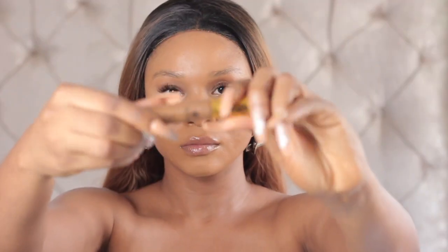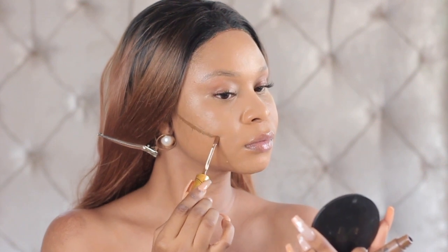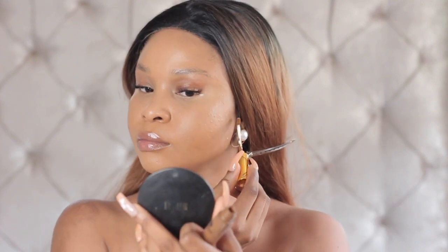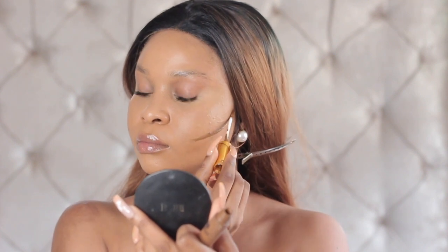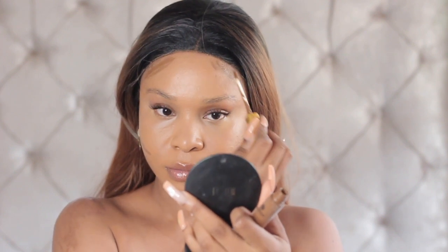Contour time. So for contour, I'm still going to be using the In My Skin concealer from Nuban Beauty in the color 47. I think this is the second to the last darkest shade from this range. So what I do, I divide my face into half, but on days that I want to feel like high fashion, I actually divide my face into 3/4, like I go higher than I'm going right now. But on days that I'm just doing regular contouring, I just divide my face into half, and then I start to blend. What I mean by divide my face into half, I mentally divide my face into half, and that's where I place the product, okay?